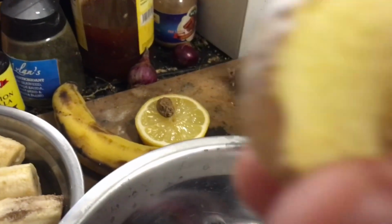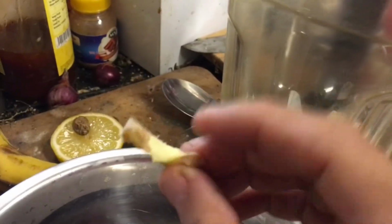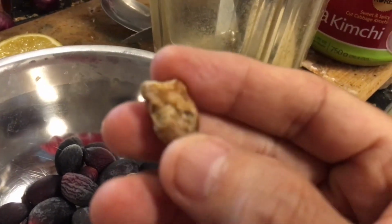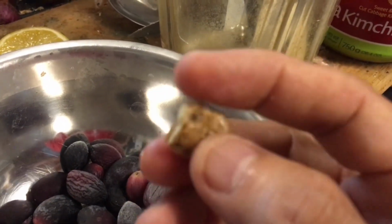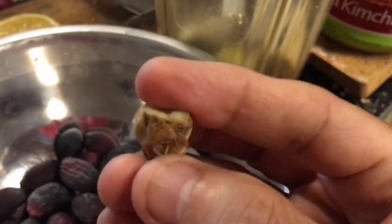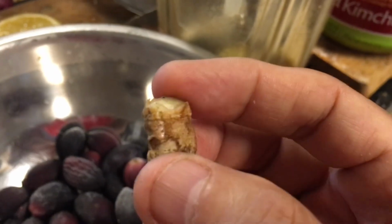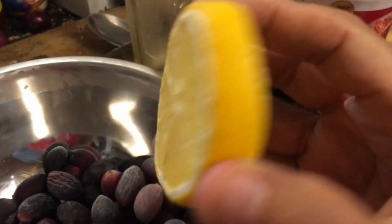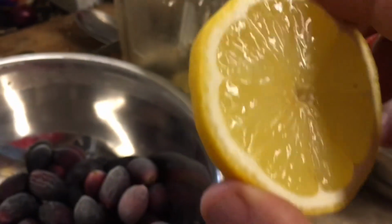And then I'm going to put this, which is a slice of ginger. Just a little bit will do. A small piece of turmeric. Turmeric, as you know, fresh turmeric taste is very overpowering. So a small piece like this, about peanut and a half size would do. And a thick slice of lemon. Okay, I like the taste of the lemon rind in the smoothie.